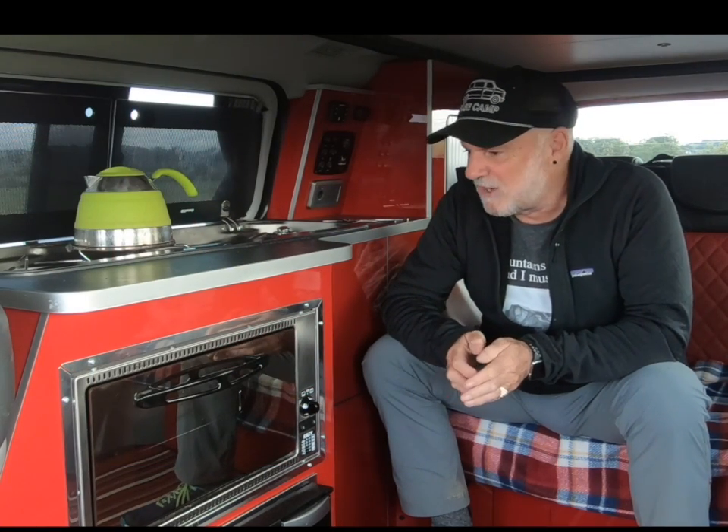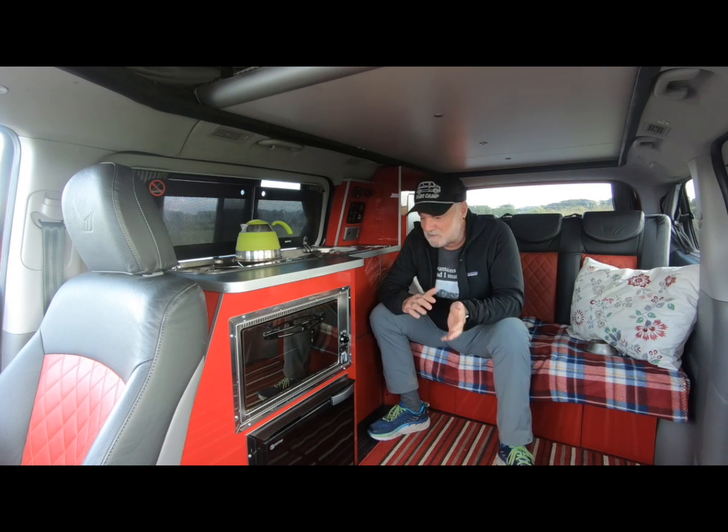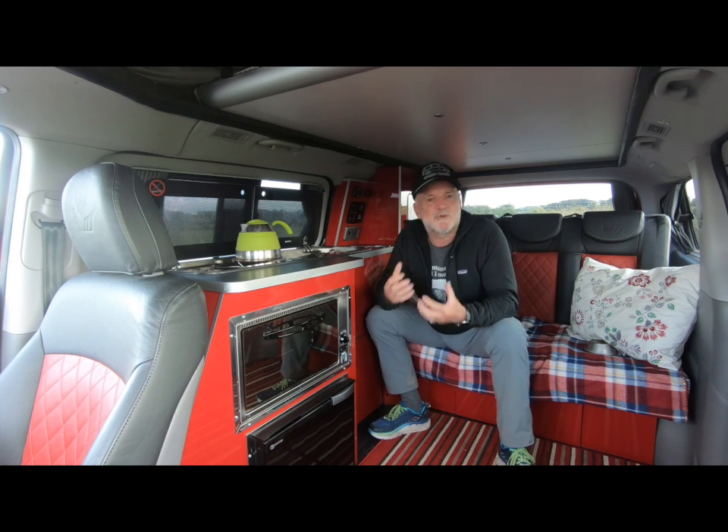Hi and welcome to my Hyundai 800 Well House converted camper van. We've had this camper van for three years and we absolutely love it to bits — it does everything we want a camper van to do. We're not into big motor homes; we like the size of this, the car size. It's just my wife Gina and I, so it's absolutely perfect for us. It's the second Hyundai 800 Well House conversion we've had. We loved the other one too, but it was three years old so we traded it in for this one, which was new at the time. We've now done about 30,000 miles and it's coming up for its first MOT.